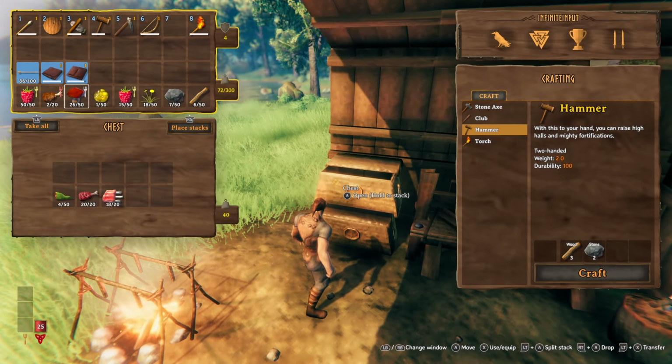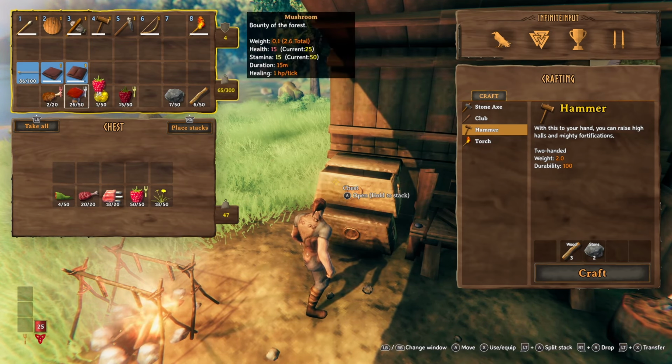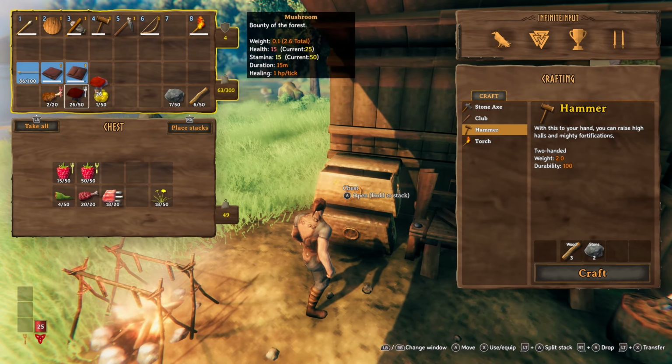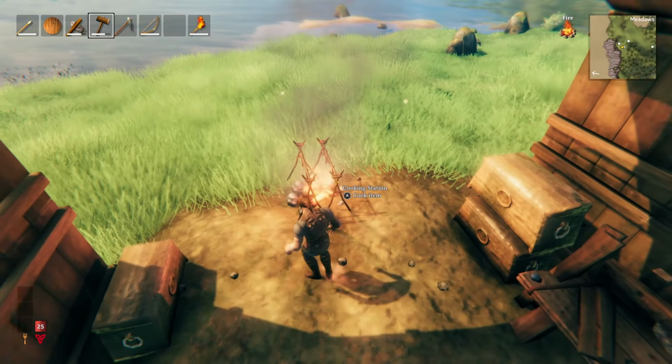The only difficult part is when you're later on in the game wanting to tame some more powerful animals, which I will be taming once we get to them. They can be quite a challenge to do, but I'll show you some other methods and other ways of doing that once we actually get to them.